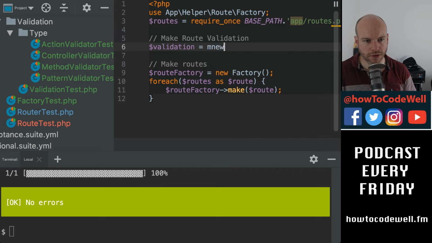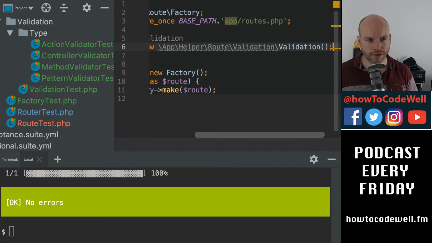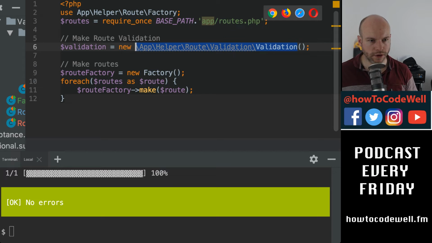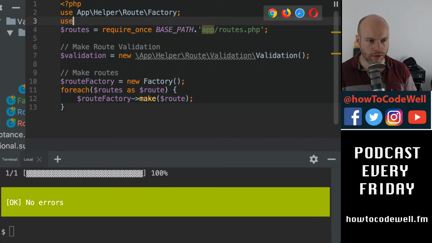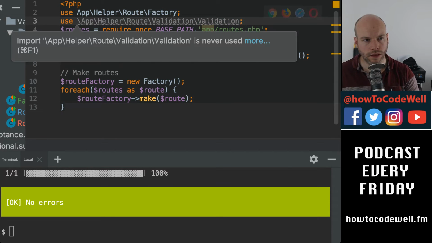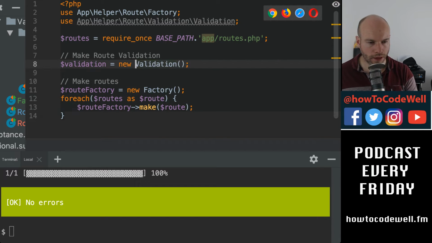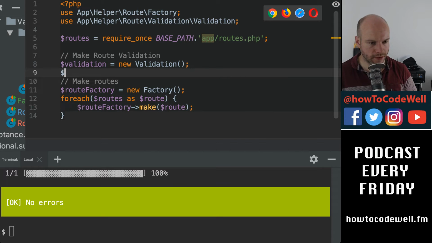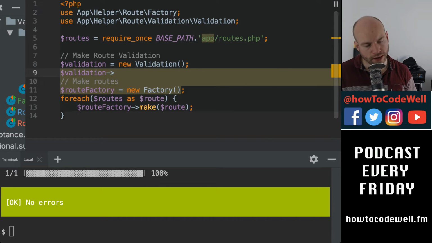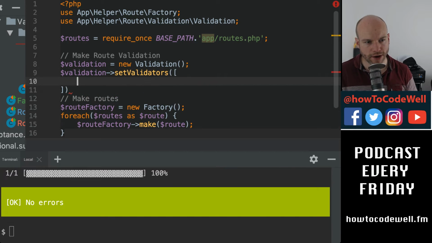Validation is equal to new validation. So again, let's use that. So up here, like so. And then we do validation. We could do either add validator or set validators. I'm going to do set validators because we need to put in an array.